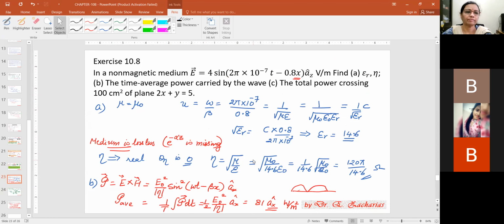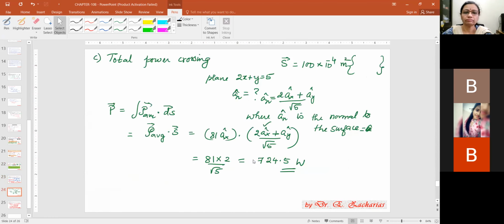So that's the reason why you are not seeing that in the two problems that I have solved in the class. Okay. So with this, just go through it, I'm sure, because all the intermediate steps where there can be confusions, those things have been discussed. So I don't think you should have any problem working out. Okay, so maybe I just have to write something here. It's going to be 2ax cap plus ay cap by root 5. So that's the direction.